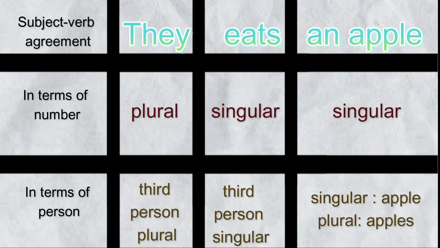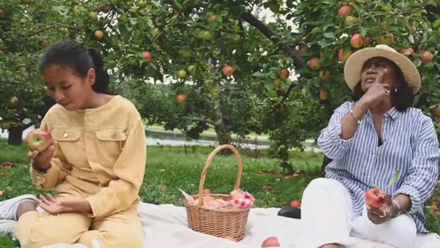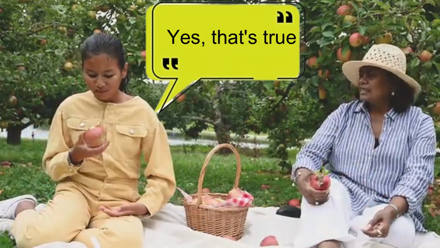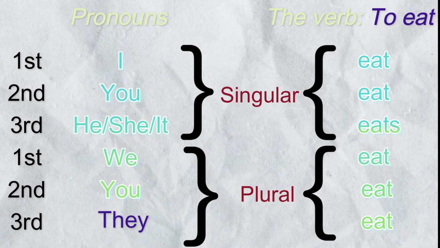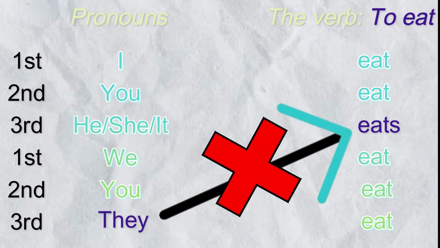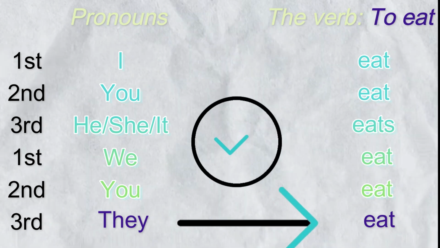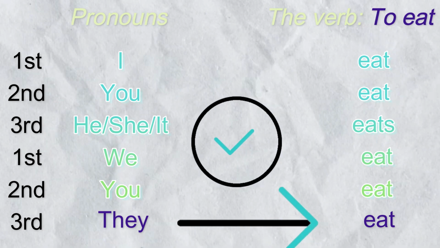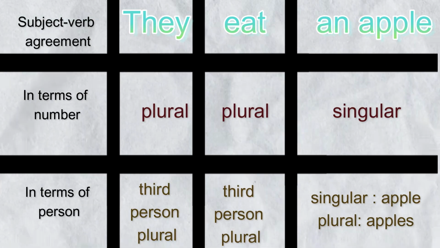Now look at this sentence where the subject changes. They eats an apple. Does that sound right to you? You would agree with me that that doesn't sound right. This is because in the sentence, the subject they is not in agreement with the verb eats. And so how do we fix that? Yeah, we need to change the verb to match the plural subject. And so this should be: they eat an apple, eat without the S.